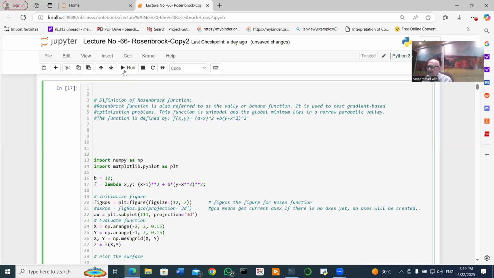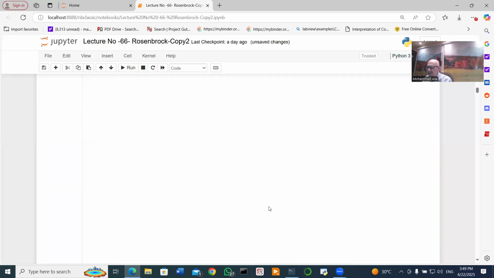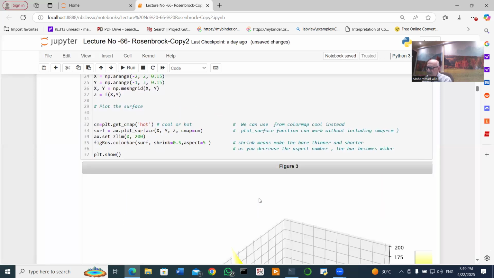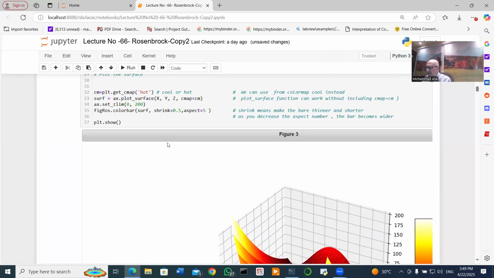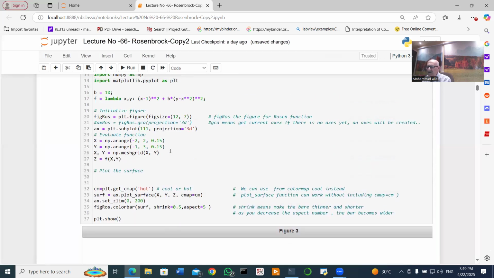And now if I run it, I think we shall get the same figure. Here is the figure which I have got for the Rosenbrock. As you see, it is somehow similar to a valley. The figure itself depends also on the values of the constants A and B. Here I have taken B equal to 10, as you see.